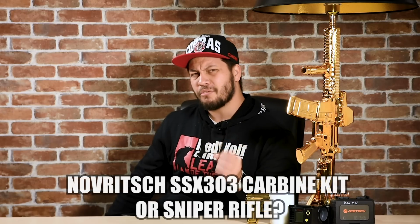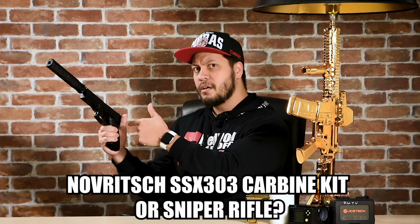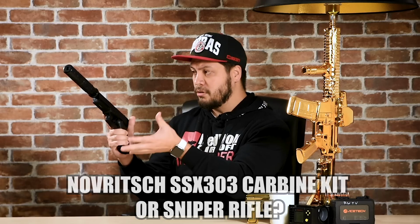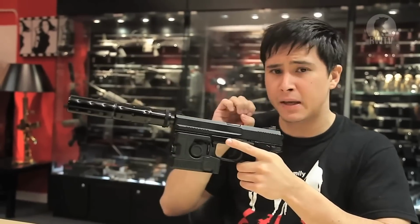You know the Mark 23? This gun from Tokyo Marui? Critically acclaimed pistol? You know, while it may not have the blowback, what it does have is incredible gas efficiency. It's very good looking, but most importantly, it's exceptionally accurate. The Mark 23 is probably the only pistol you can truly snipe with.